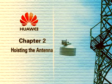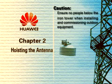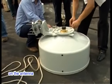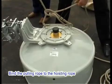Chapter 2. Hoisting the antenna. Caution: ensure no people below the iron tower when installing and commissioning outdoor equipment. Thread the hoisting rope through the hoist rings on the antenna and tightly knot the rope. Bind the pulling rope to the hoisting rope.